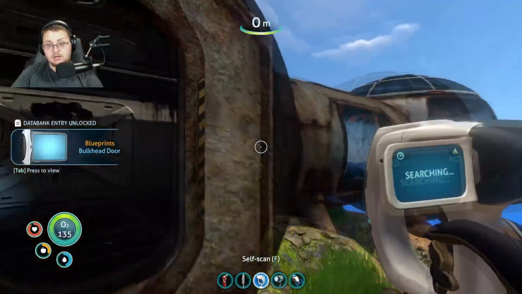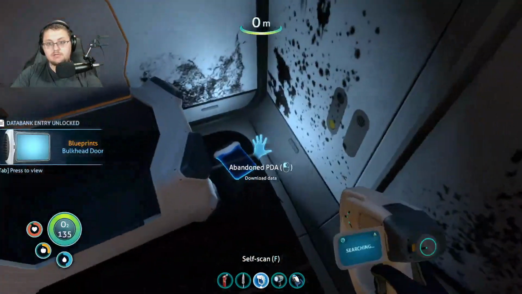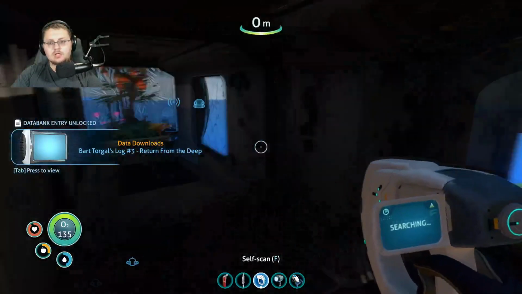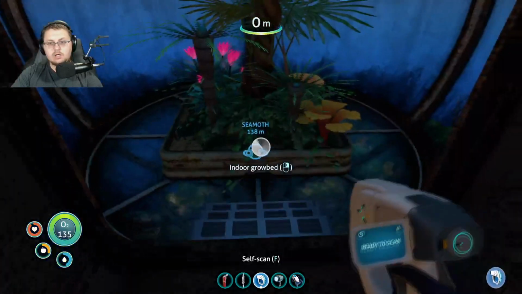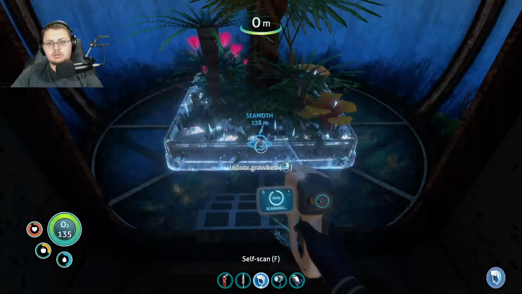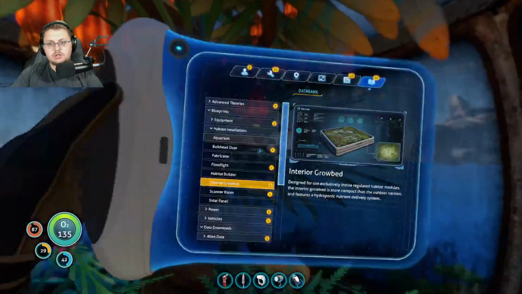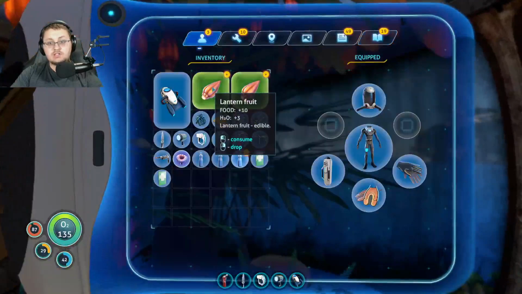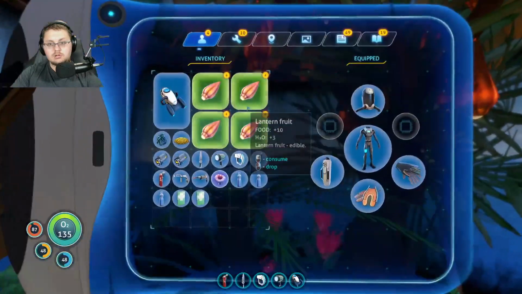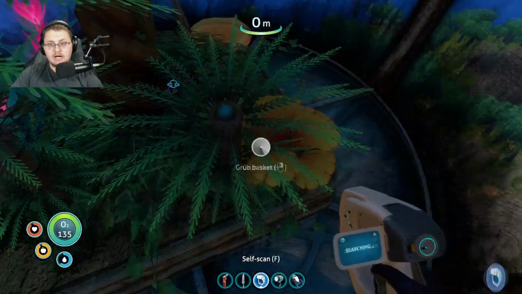Good thing I brought that extra battery, I might need it. Woo! More water. I really need food. Abandoned PDA. Now, hold on a second. Were these people from the Aurora? Indoor grow bed? Okay. What is... Lantern fruit. That sounds like food. It is food. Yes. Well, I'm gonna bring that back.